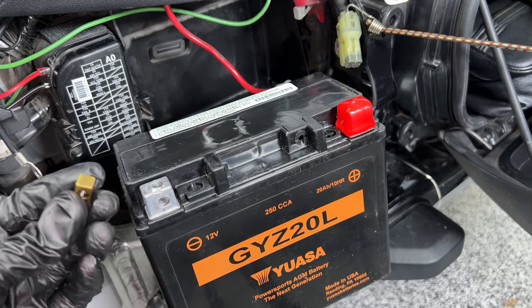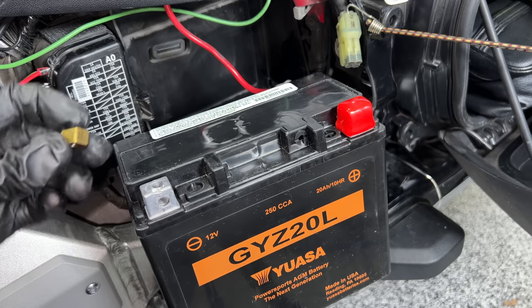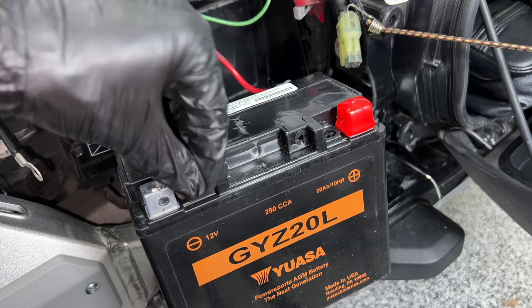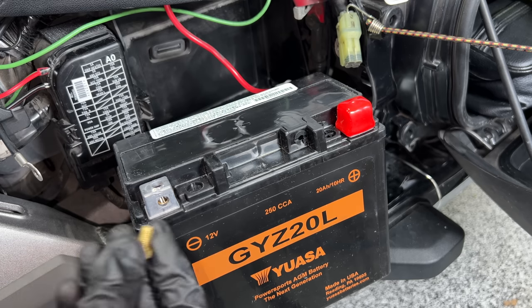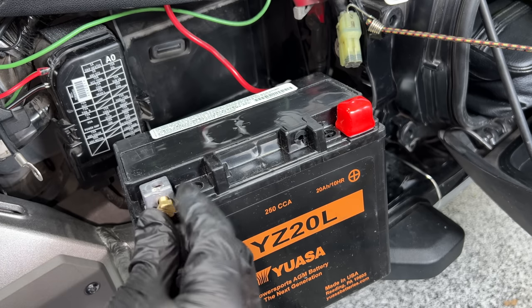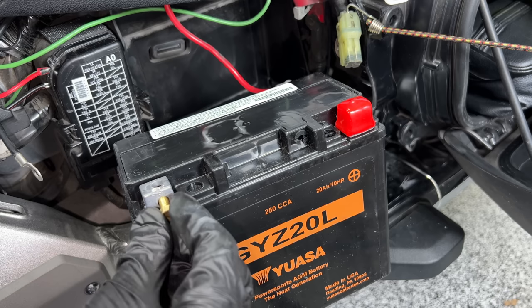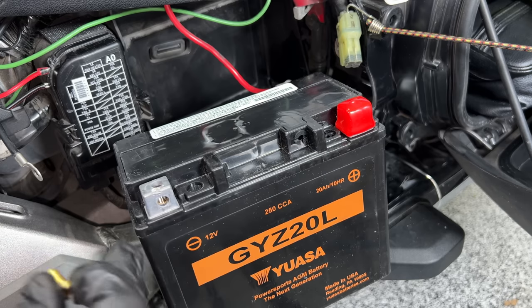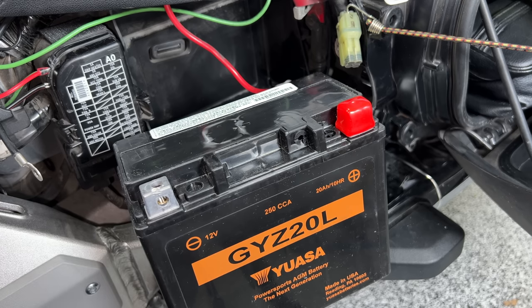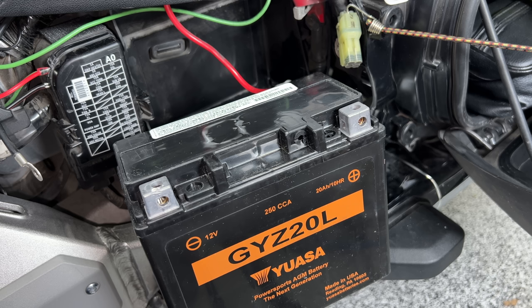The battery uses these little brass-looking nuts that slip in behind the mounting terminals. I don't love this system because these nuts sometimes fall out when you're trying to get the bolt threaded in — they're not lined up correctly and it can be a pain. Why they didn't just build the threads into the terminal, I'm not sure. There's one of these nuts on each end, so don't tip the battery or the nut will fall out — just be aware of that when putting the new battery in.